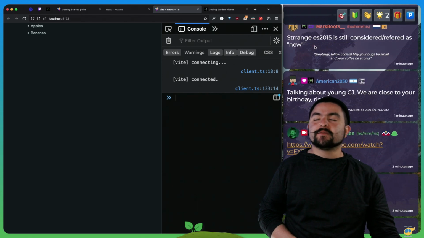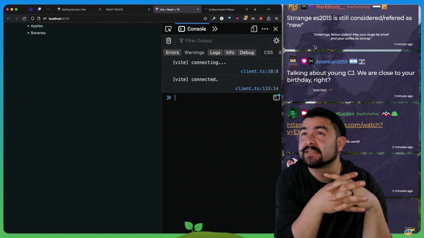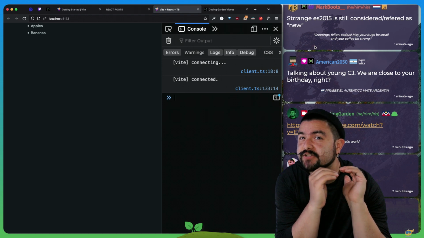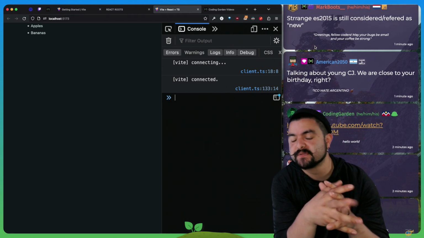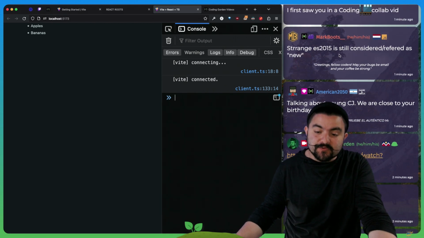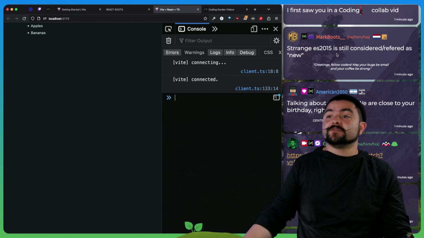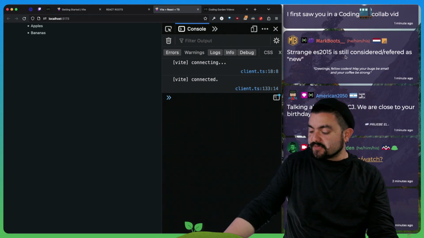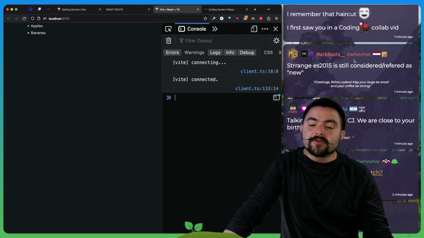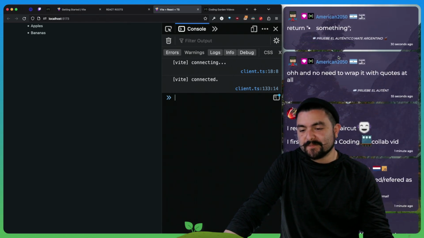Yeah, I think honestly we could probably stop referring to it as new, but the reason that I do is because there's context around it. Before the year 2015, JavaScript, the language ECMAScript, was very stagnant. It was not changing very often. And then all of these features were introduced in ES 2015, and it changed everything. It even changed who decides to use the language, because with the more modern features, people that typically might focus on other programming languages or other environments are more inclined to use something like JavaScript or TypeScript. So that's a thing.